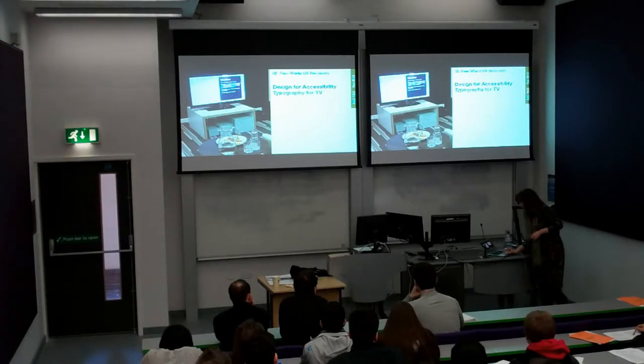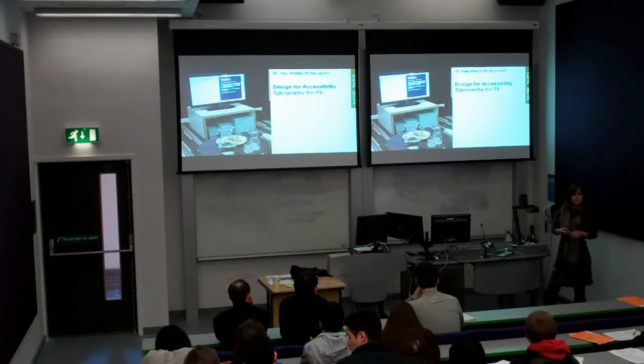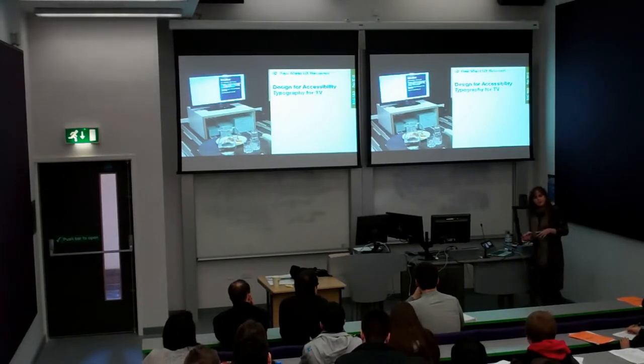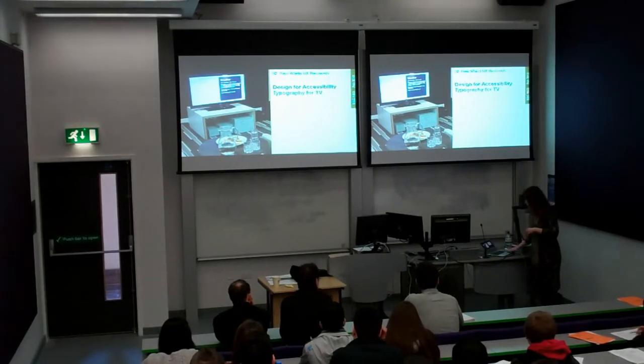So initially, research, I was on the team at the time, research was carried out in the area looking at typography, and they did a study with different types of participants, but also included participants with cognitive impairment, so ADHD, dyslexia and things like that, where reading text on TV can be quite difficult for them. Reading text in other types of situations can be quite difficult for them. And they looked at all different types of typography. They looked at different fonts, which was the most preferred font, different sizes, which was their preferred size, different colour combinations. And when I joined the team, basically we wanted to put together some guidelines of size of the text. So I was brought in to isolate the size variable in the experiment. And so that's kind of where this comes from.